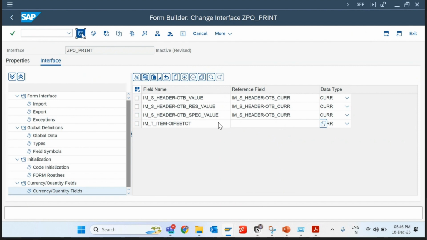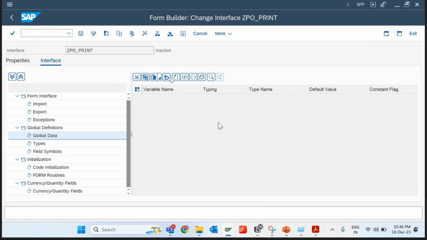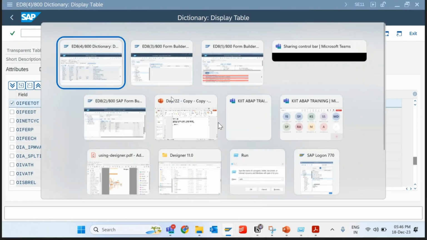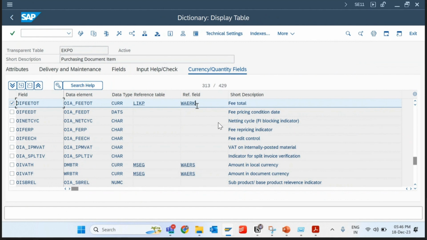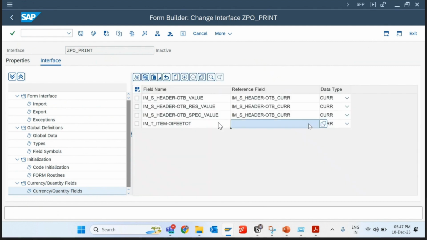So what I can do, I'll create a global data. Okay, this is EKQ. The relation is not maintained correctly. So I can go to the currency field, and here I can select this.